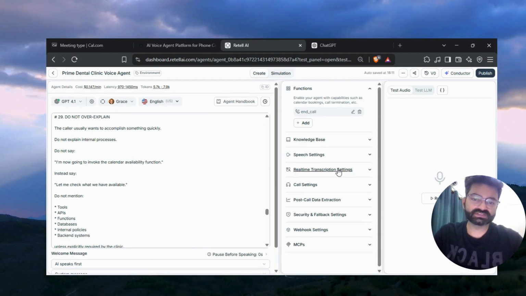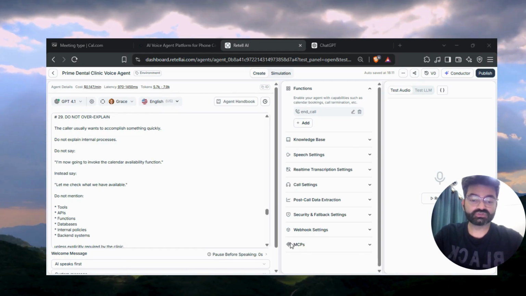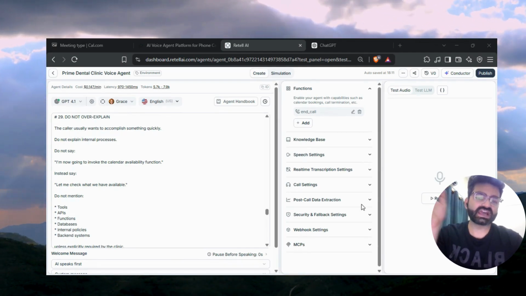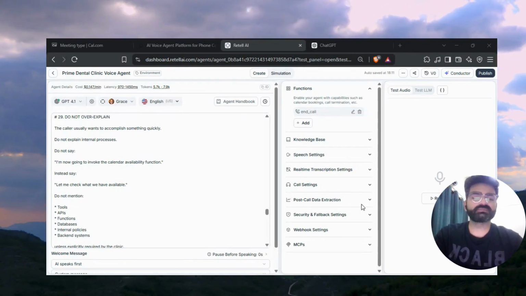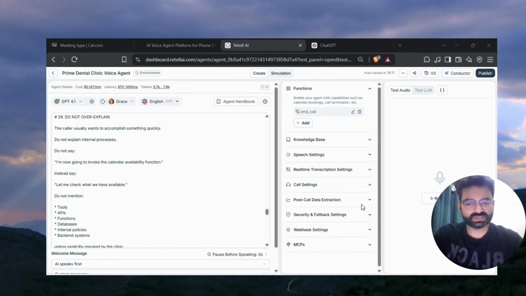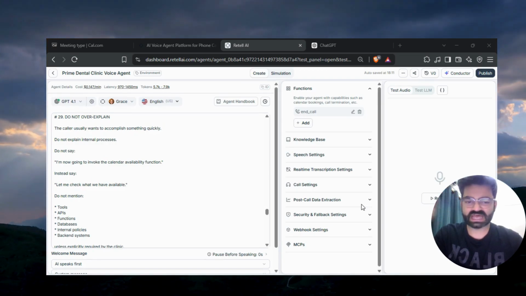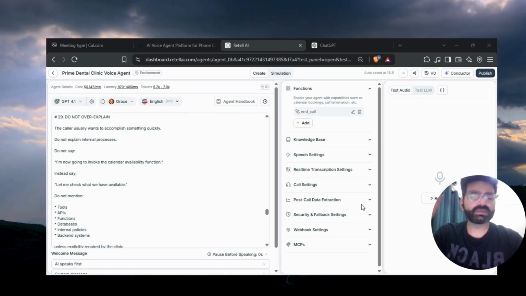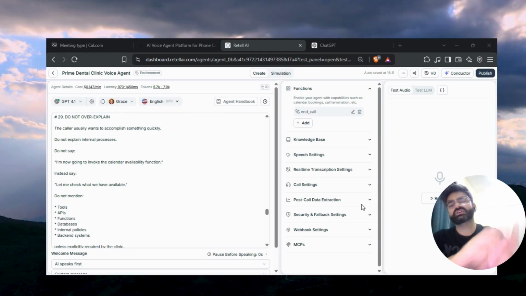Now, another important thing is functions. So now we'll be doing tool function calling, okay? Tool functions are actions an AI agent can call to interact with the outside world, like searching the web, sending emails, or querying a database. In our case, the dental clinic voice agent is going to use the appointment tool: book, reschedule, cancel, and check dental appointments. And in another case, looking up patient details, dentist availability, clinic hours, and answering common dental questions.